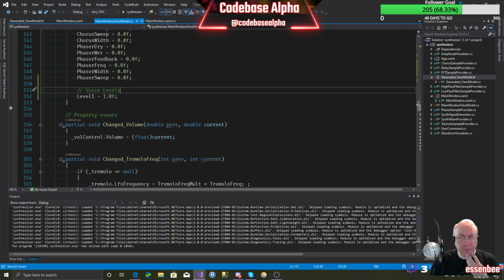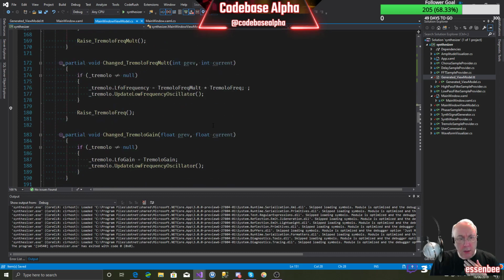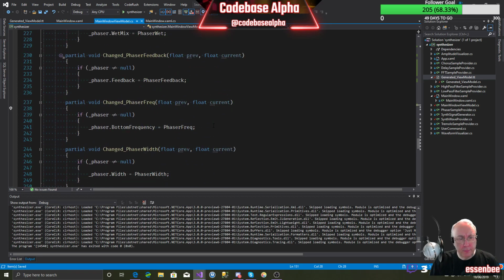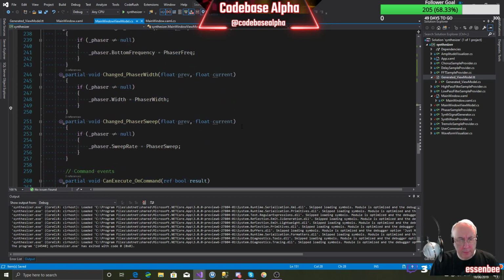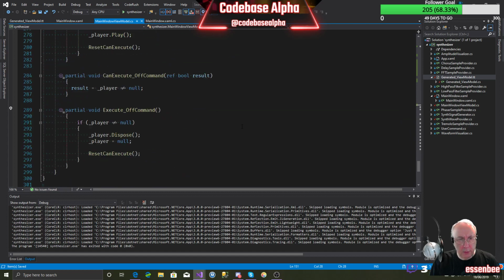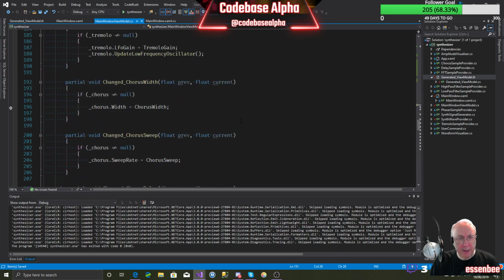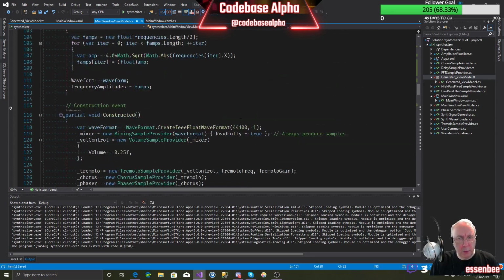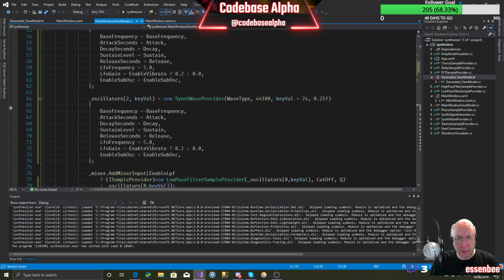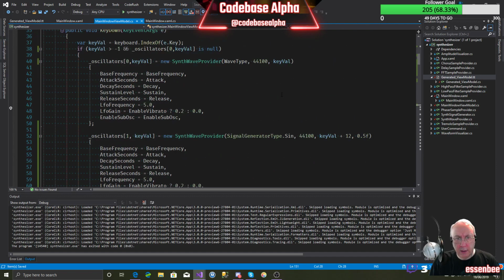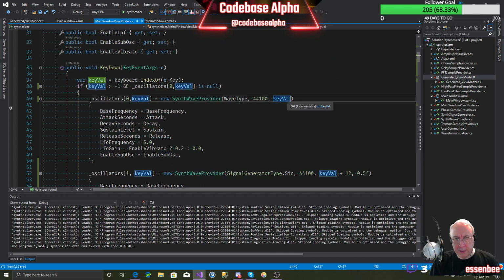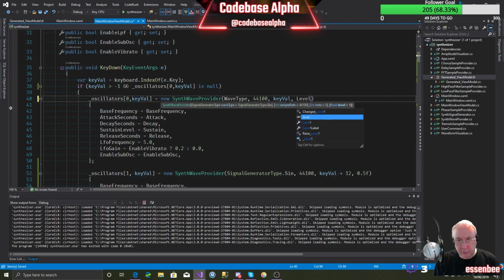And then we should simply be able to pass the level in our key up, a key down rather. So in here, we're going to pass in level 1.